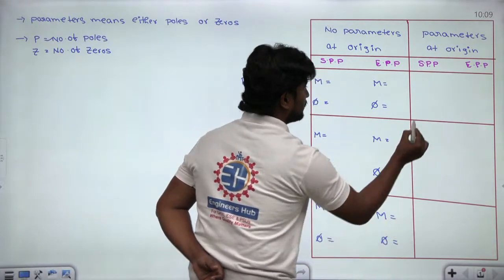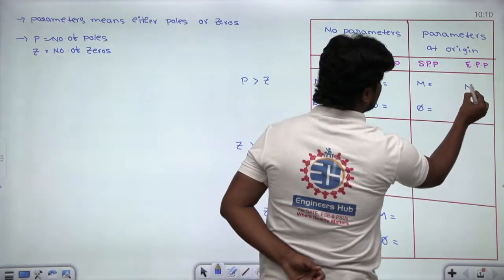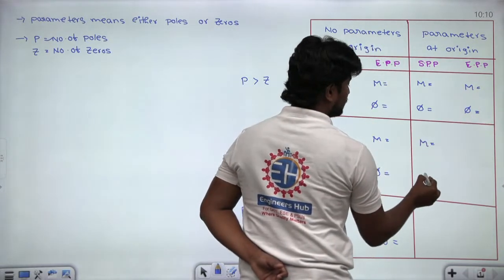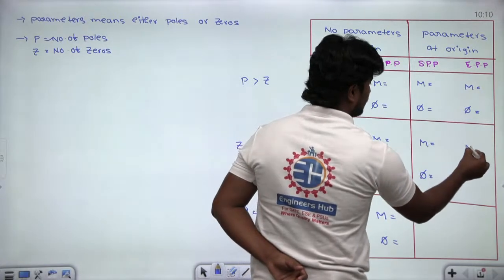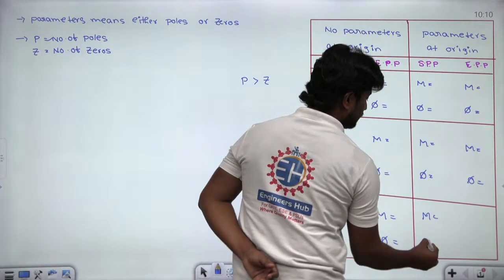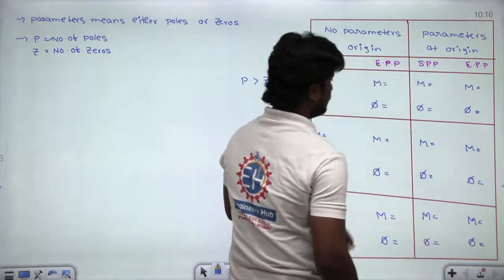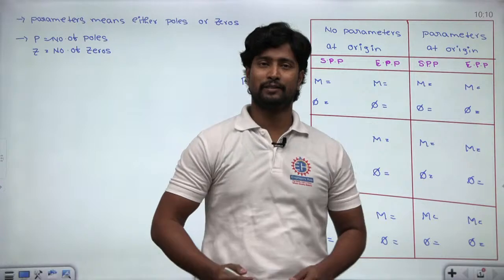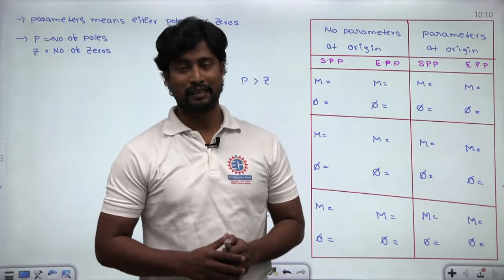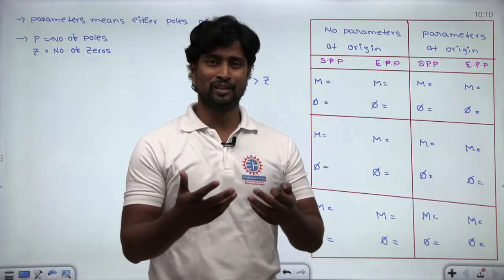Magnitude and phase, for each case, magnitude and phase. If you know all those cases, then the designing is very easy. So how to fill that table in a quick manner, now I would like to introduce. Guys, carefully listen. I think you have some knowledge about the control system.